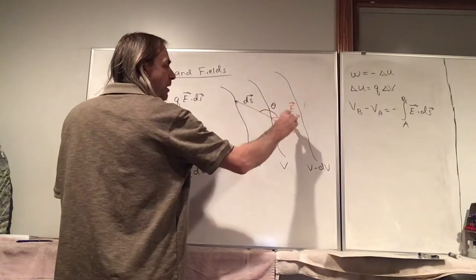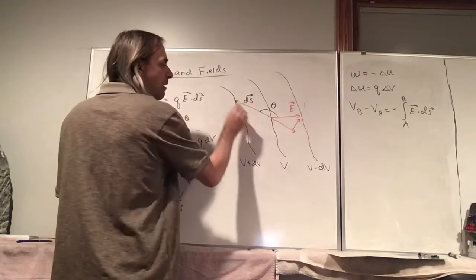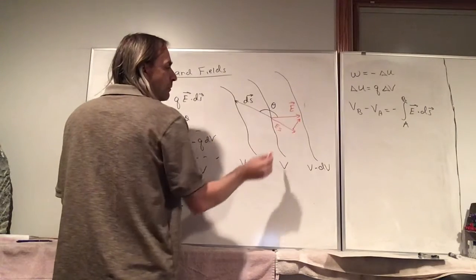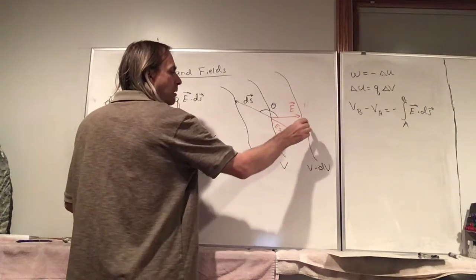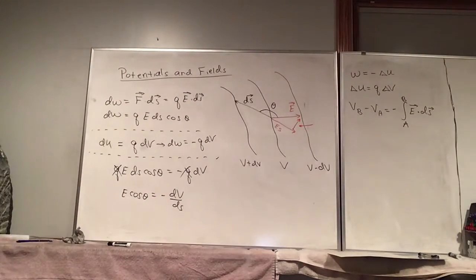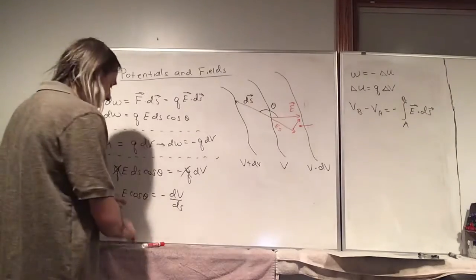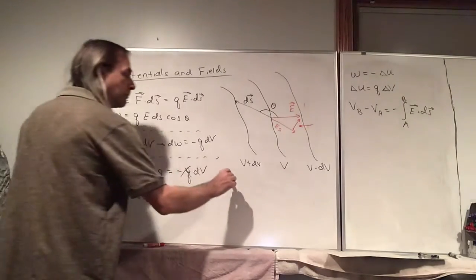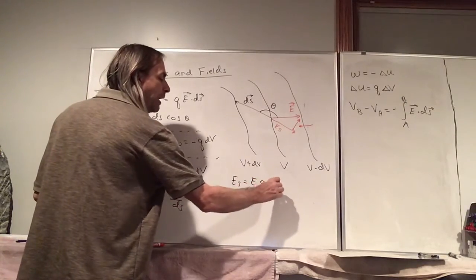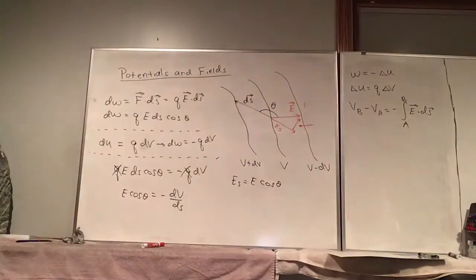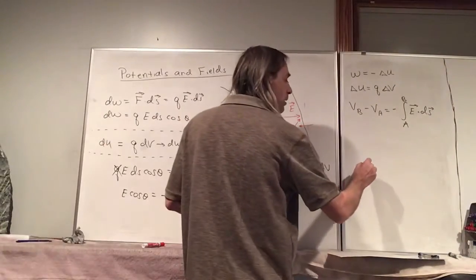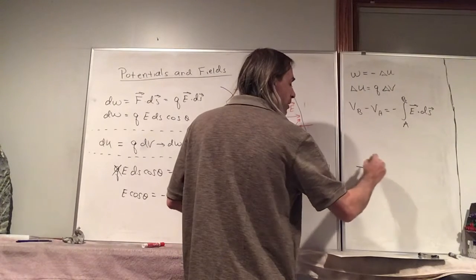Yeah, we could break it up into components this way. So this is our S component, and this one is perpendicular to that. Let's not even give that a name. But we can see that E_S is E cosine theta. So again, it's probably easier to see if, say, this is your S direction.